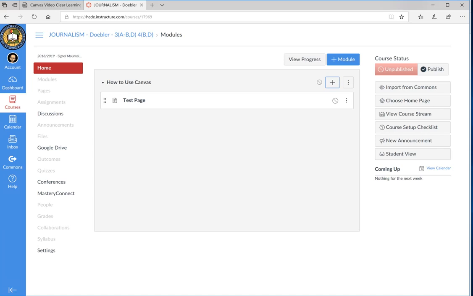Now, as I've said, Canvas allows you to either publish or not publish just about any content that you create. So I see here that the course is not published, the module is not published, and the page is not published. That's what those symbols mean. That means students don't see those until they're published. So when you want to publish something, you just click on Publish.